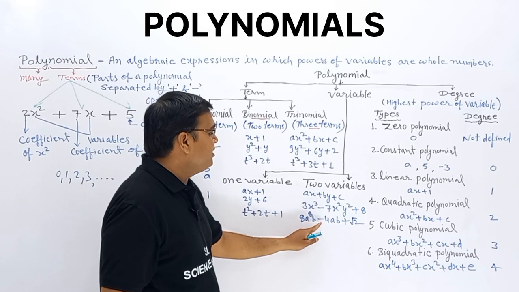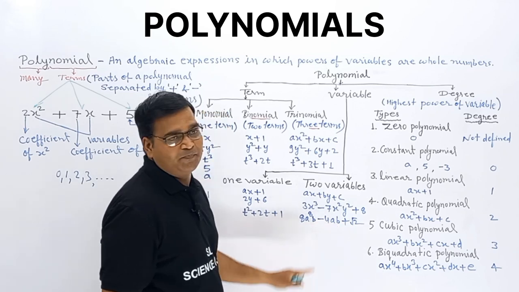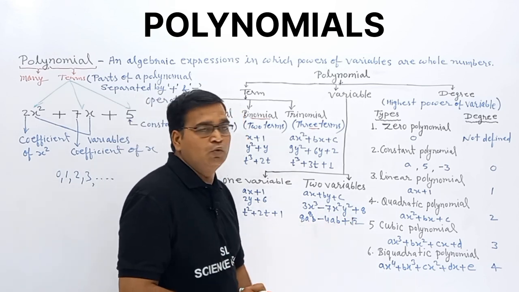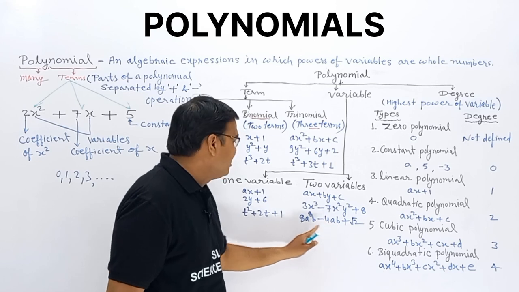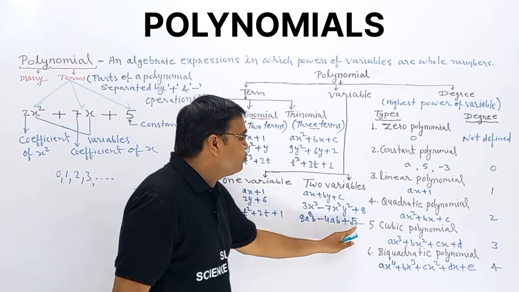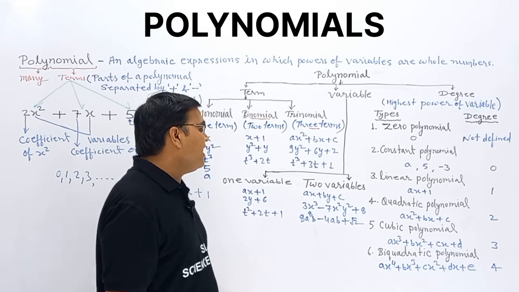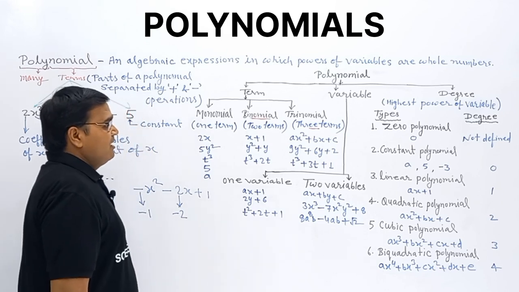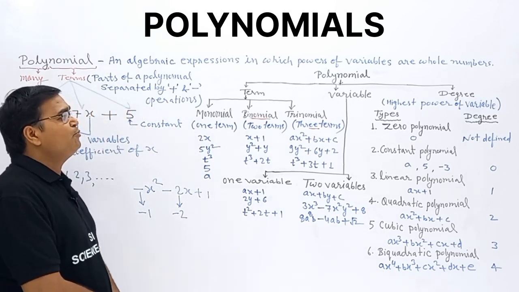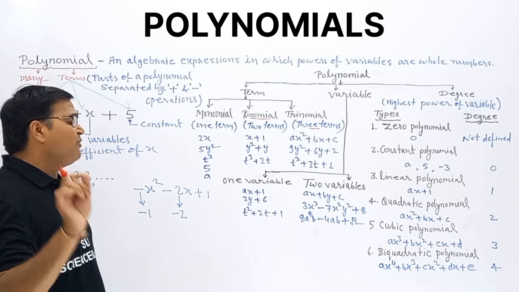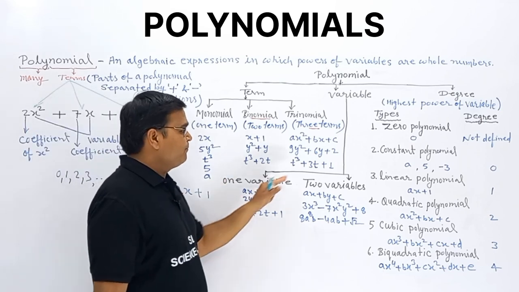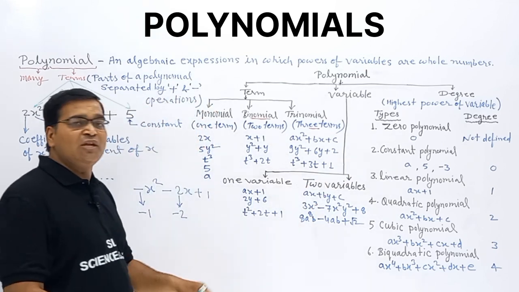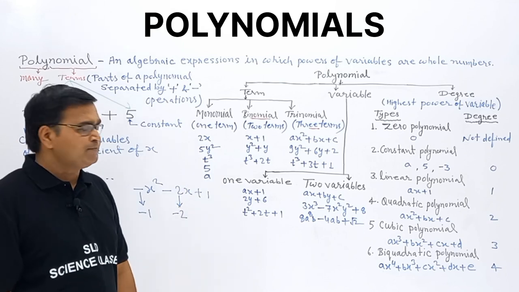Now next one, 8a plus 8b minus 4ab. Now in which a and b are what? Variables, they are varying, remaining 8, 4, root 2. 4 is the coefficient of ab, 8 is the coefficient of this one, and root 2 is what? Constant. So a and b are used as variables. Now what are we discussing? We are classifying polynomials on the basis of variables. They may be one variable, two variables, and three variable polynomials are also possible. In the three variables we will use three variables at a time.